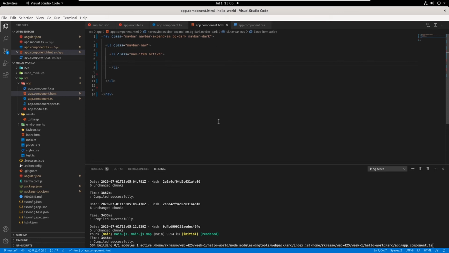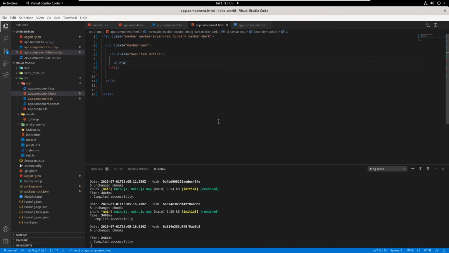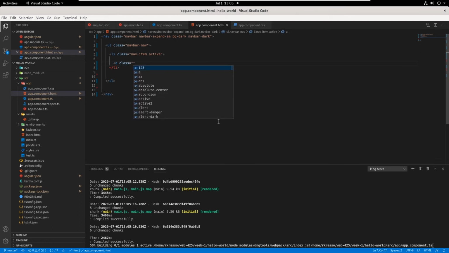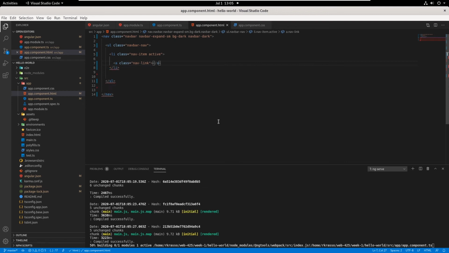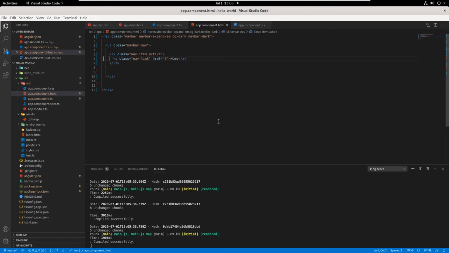And then inside here, we're going to create an anchor tag. We'll give this a class of nav-link. And then we're going to give it a value of home. Now I'll just add a little href here, and that's really just going to give it a hashtag, so it's not going to navigate anywhere. So this is going to be basically our basis for our menu items.